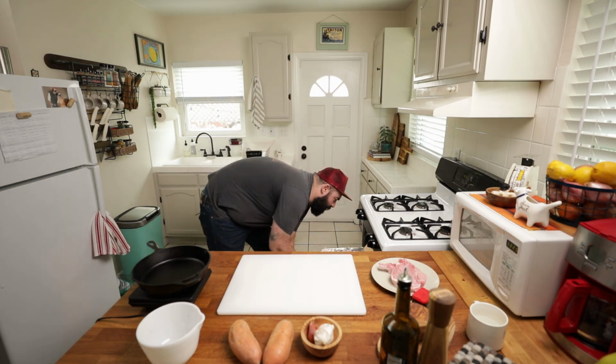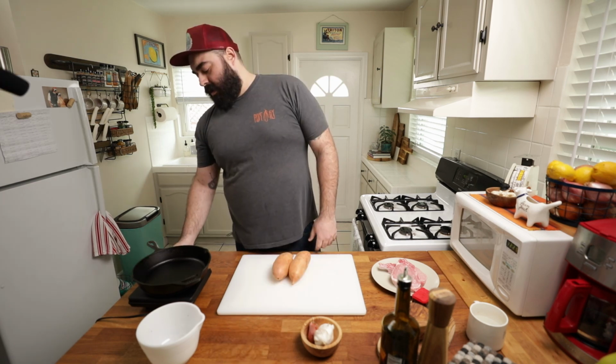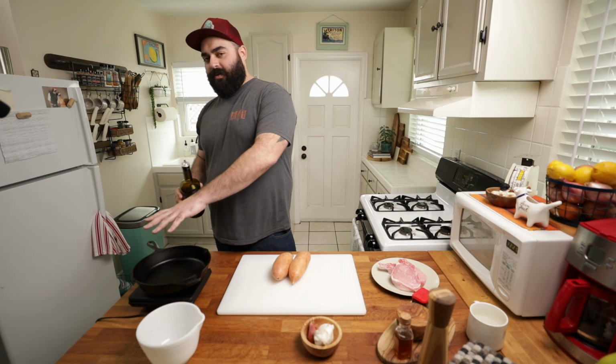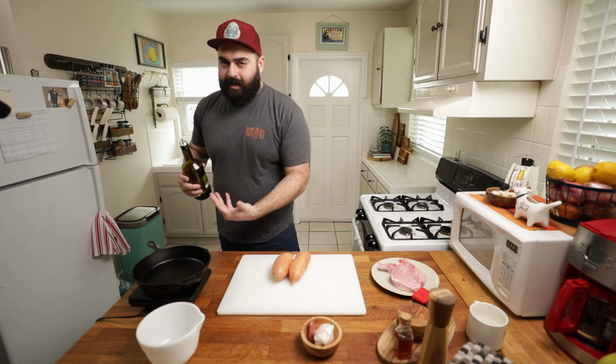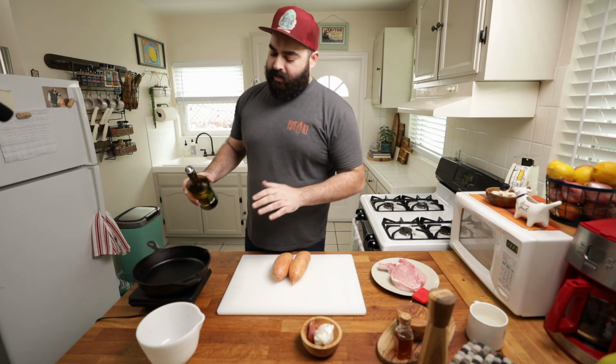I'm not gonna set a timer because, like I said, we're gonna burn it. I'm gonna turn on our pan. Full disclosure, I've never used this, so we're gonna just see how it goes. As the pan comes to temp, this is really important with cast iron. You don't want to just start cooking in cast iron because everything's gonna stick. It has to get really hot. Not hot to where it's gonna catch fire or burn your food, but it needs to be warm.